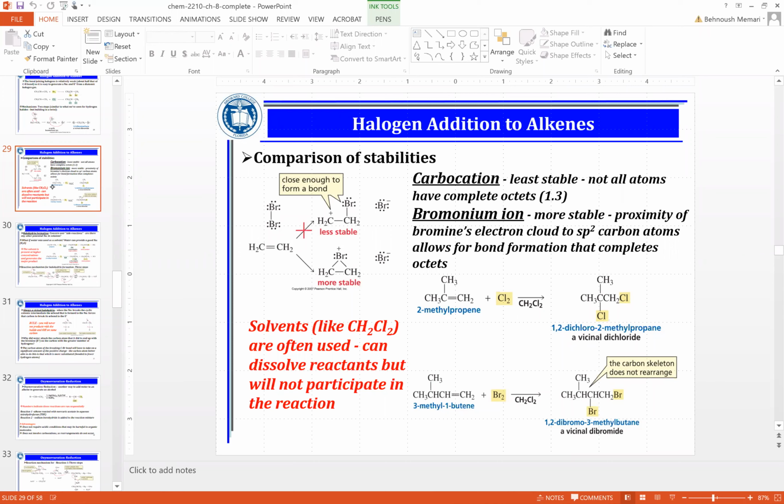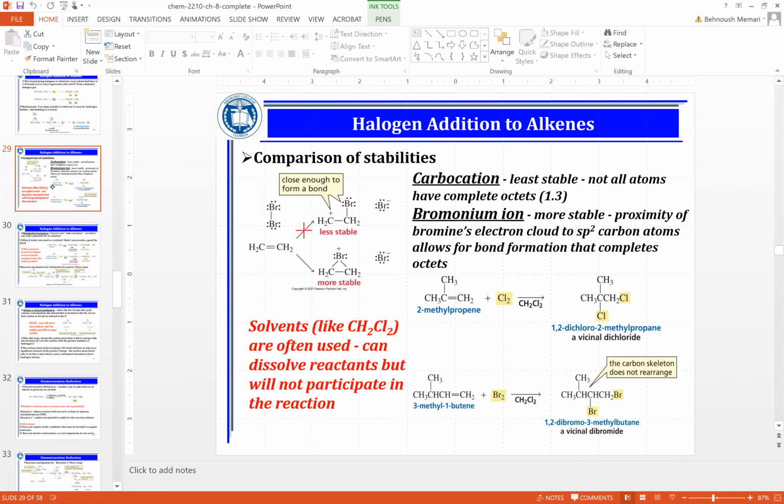You have addition of HX. You have addition of alcohol. So for each one, you want to know if the product is going to be Markovnikov, anti-Markovnikov, or neither. If a carbocation intermediate forms, then there is no question about whether it's going to be anti-addition or syn addition. But if you don't have an open carbocation forming, and a bridge forms or a triangle forms, then you want to know if the addition is going to be anti-addition or syn addition.